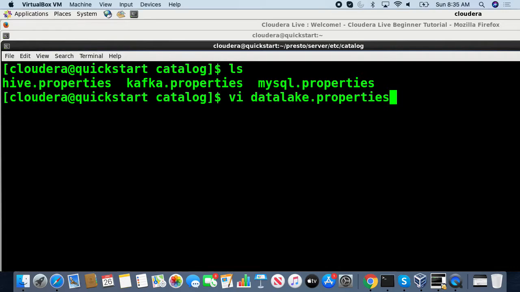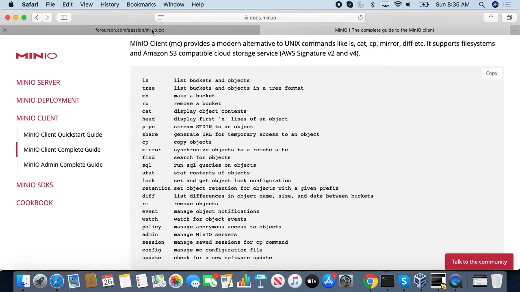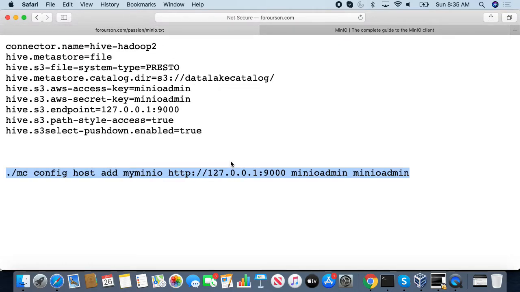I am creating a property file, datalake.properties. Press enter. Go back to the screen where you opened that minio.txt. Wait.